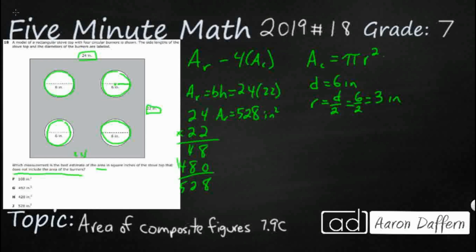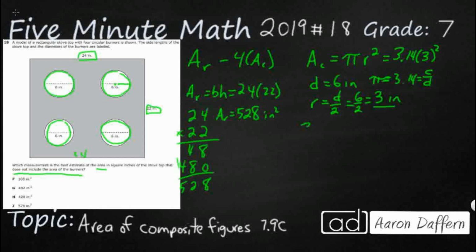All right, so we're going to plug this in here, and we know that our pi is approximately 3.14. It's actually a ratio of your circumference over your diameter. But every circle has that same ratio. Circumference over diameter is about 3.14. So really this is 3.14 times 3, because remember that's a radius, squared. And 3 squared is not 3 times 2. 3 squared is 3 times itself, so that's 9.